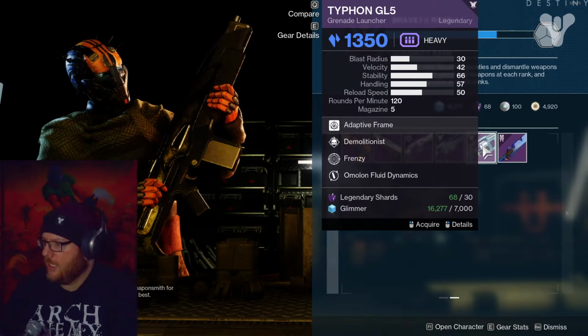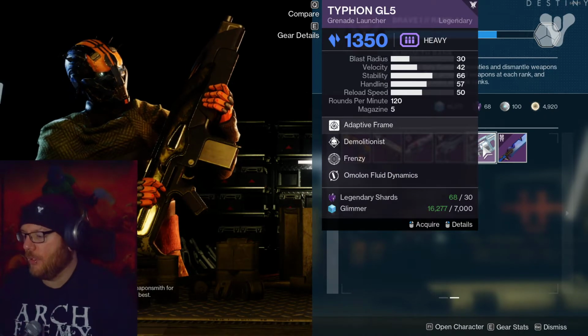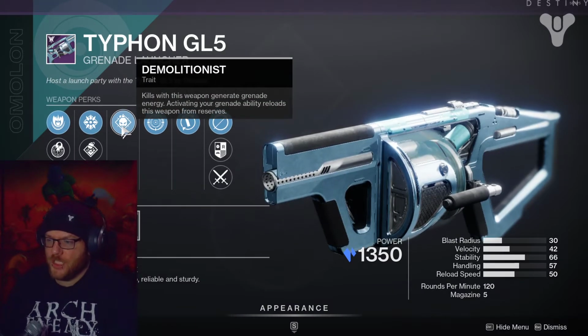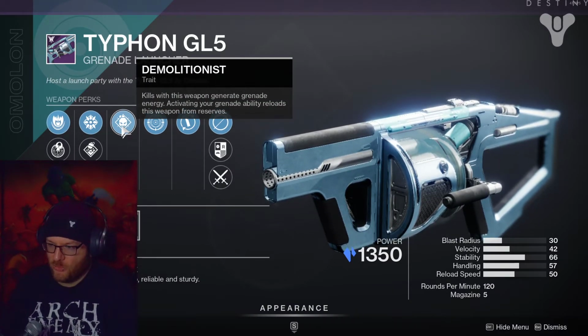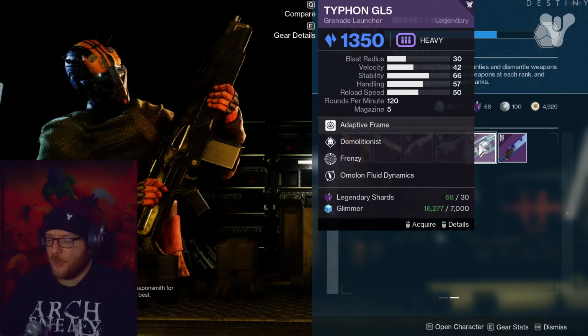Okie dokie. You've got the Typhon GL5 grenade launcher with Demolitionist, Frenzy, and Omolon fluid dynamics as well. Demolitionist's pretty nice. Kills with this weapon generate grenade ability. Activating your grenade ability reloads this weapon from reserves. Good for your grenade builds, I suppose.